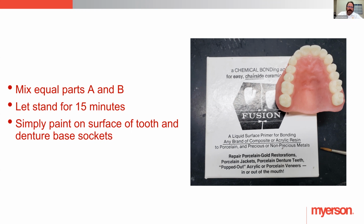If you process to an acrylic, then what I use is this fusion liquid. I've also found that just prepping the surface of the Trusana with the burr, roughing it up a little bit or sandblasting it a little bit, and then pre-treating it with some monomer with a Q-tip gives me a pretty darn good bond. I mean, no line of demarcation, but I have found this fusing liquid from Dillon Leach is a nice one as well. I'll paint it on, and it does a good job at etching that surface or getting that surface ready to accept acrylic. And that's what I use to bond my teeth. Trusana bonds nice to acrylic. Your denture base, if it's milled, is most likely acrylic. So everything is going to bond, and you really won't even have a line of demarcation. Sometimes with composites, you get that little line right at the neck of the tooth. You get none of that whenever you do this.